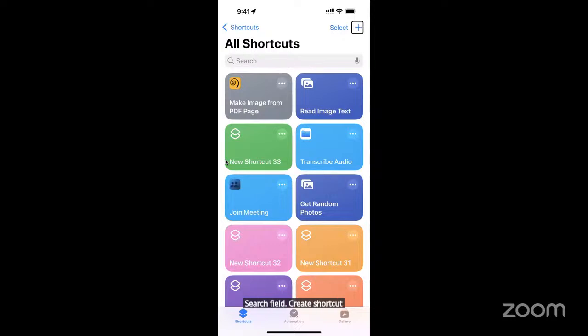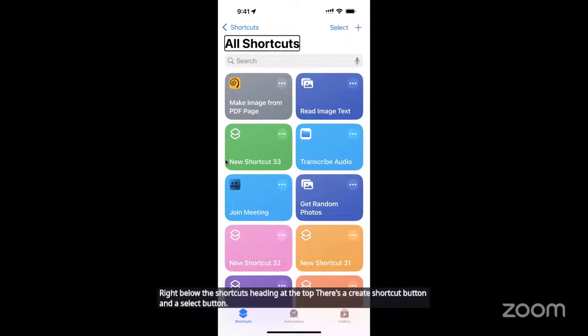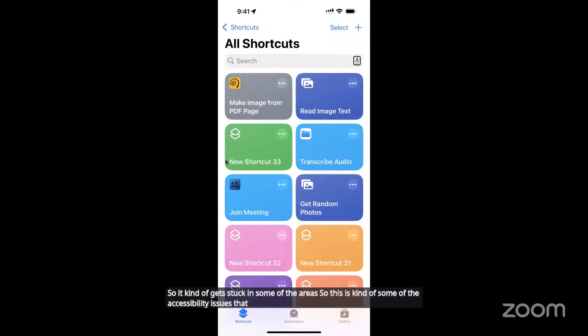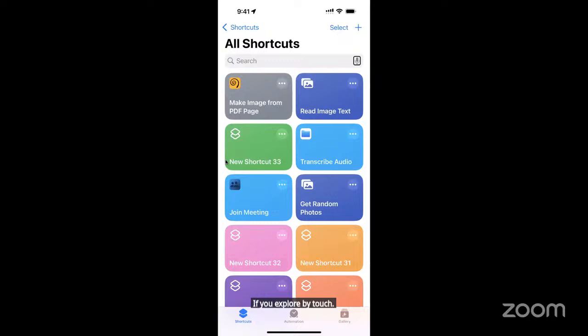There's a create shortcut button. And a select button. Dictate. Button. So it kind of gets stuck in some of the areas. So this is kind of some of the accessibility issues that they can make better. If you explore by touch, you'll be able to find things in this app a little bit easier, I think.